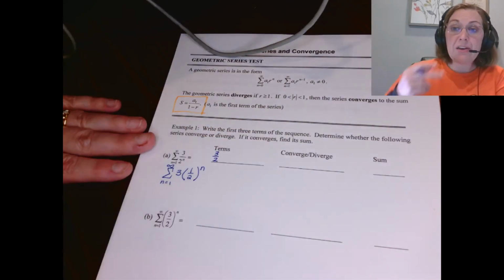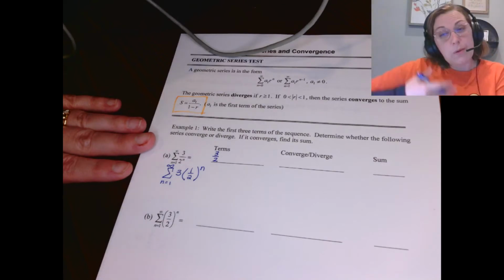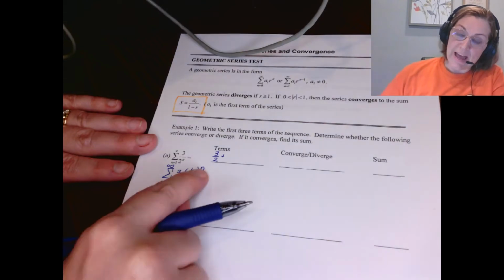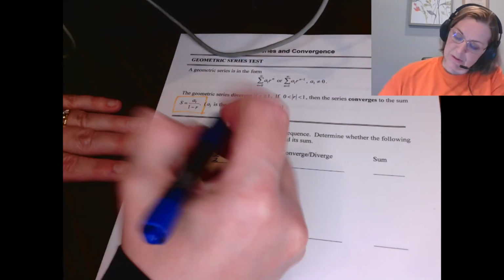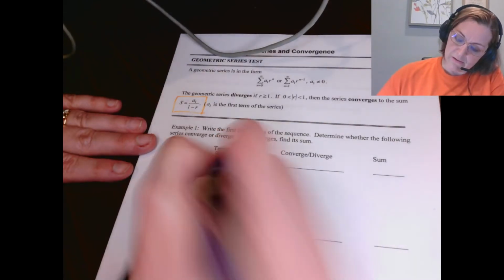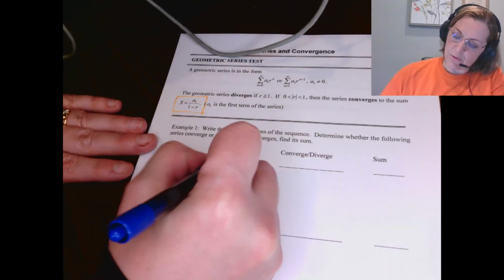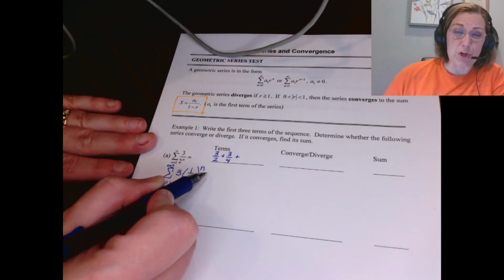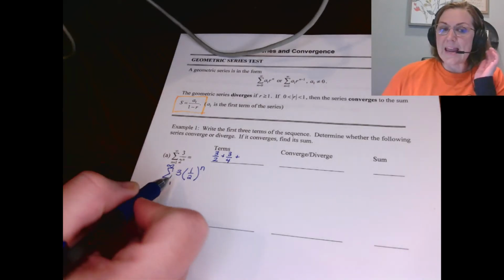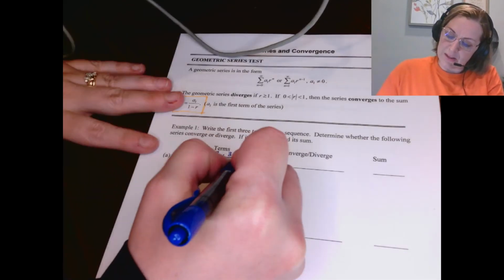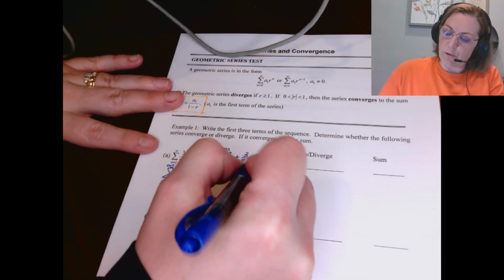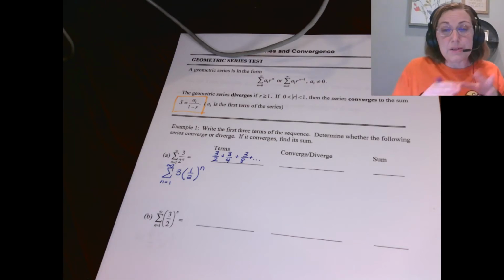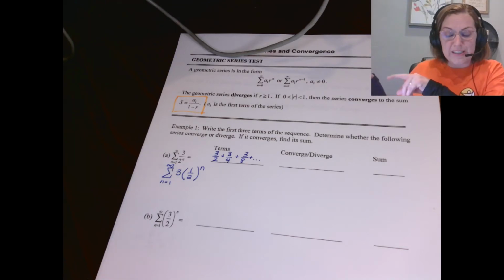Now, if we let n be 2, what is the second term in that sequence? Then we would have 1/2 to the second, which is 1/4, and we would multiply by 3, right? And you would get the idea. We're going to write one more. So we would let n be 3, so there'd be 1/2 to the third, that's 1/8. And so we would do 3 times 1/8, that would give me 3/8. So you get the idea. We are adding these terms up. That's what a series is, as we add each of the terms in a sequence together.